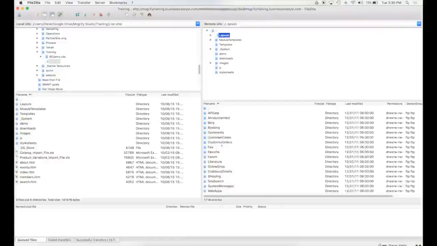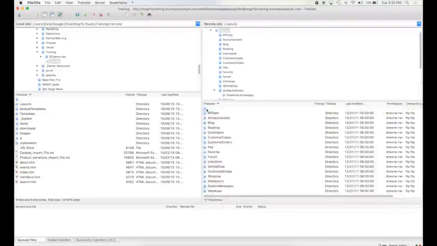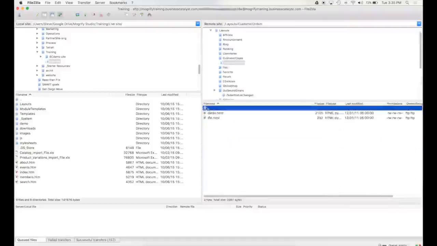But if I go into the layouts folder up here, I'll click inside of that. But you see that there are many other folders inside the layouts folder. And that's the advantage of using this top view here, because maybe I need to really drill down into this thing and I need to specifically go to this folder. To me, it's just easier to click inside this tree and navigate rather than go back here, is it this folder? No, it's not that one, oh, no. So it's just a different way to navigate. These bottom views right here are folder specific, but this is a nice way that you can access the other directories very quickly and easily.